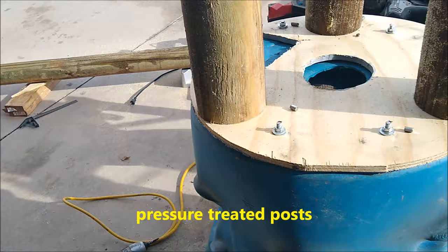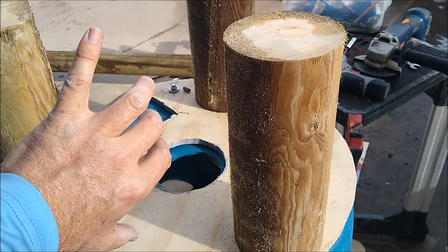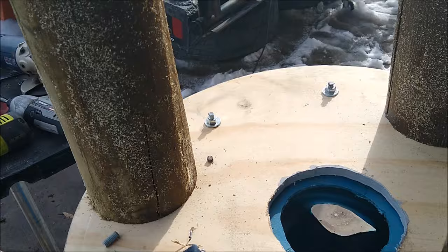The bucket we're going to use is 9 inches tall. That'll slide into here. I started to use 4 of these posts, and then I realized I probably wouldn't be able to get my bucket in. And these are super solid, so I'm not worried about weight here.